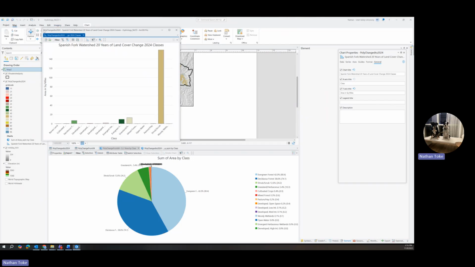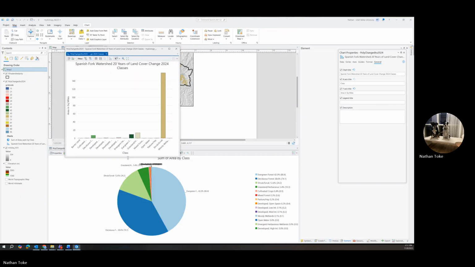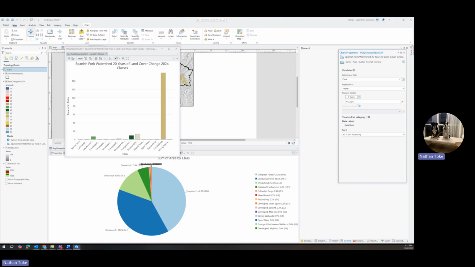By popping it out, I should be able to then label the bars perhaps.